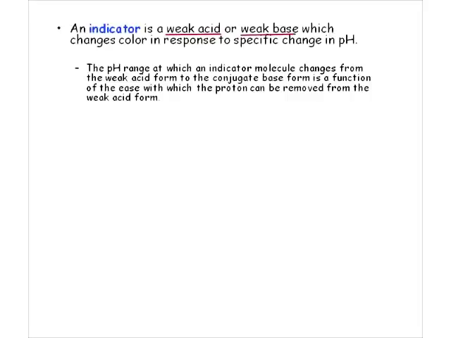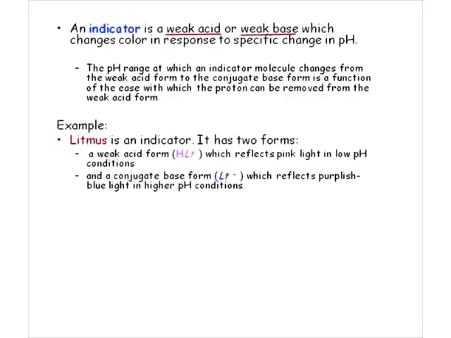In this case, we have an example of an indicator. When we talked about the operational definitions of acids and bases, we referred to litmus. Litmus is one of these chemicals that's an indicator. It has two forms. In the acid form, when it has hydrogen associated with it, it's pink or red in color, and this is under low pH conditions. So remember, acids turn blue litmus red. So when litmus is red, the conditions are acidic. If the conditions are changed to basic, it releases its hydrogen, and now the base form of the litmus indicator is Lt minus, which means it's lost its hydrogen. In this form, it has a different color. It's going to have a purple or blue color, and that's why we say bases turn red litmus blue.